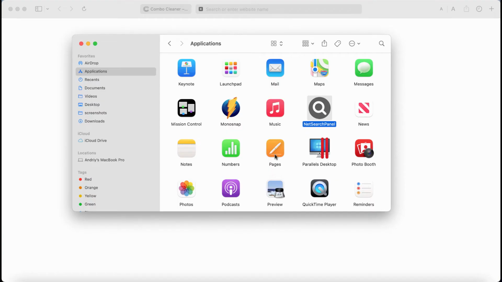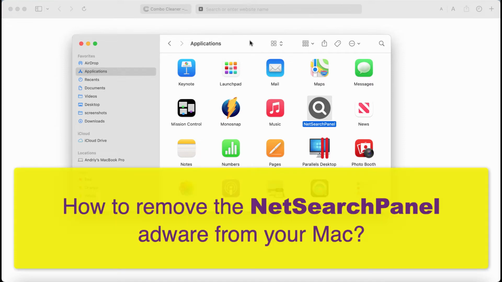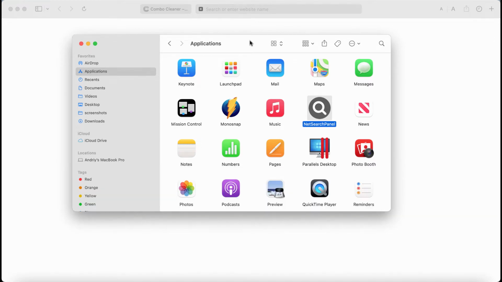My video guide will provide you with help to remove the adware, which is called NetSearchPanel. NetSearchPanel is a special adware designed specifically for Mac computers, and this adware is, by the way, from the AdLoad family.